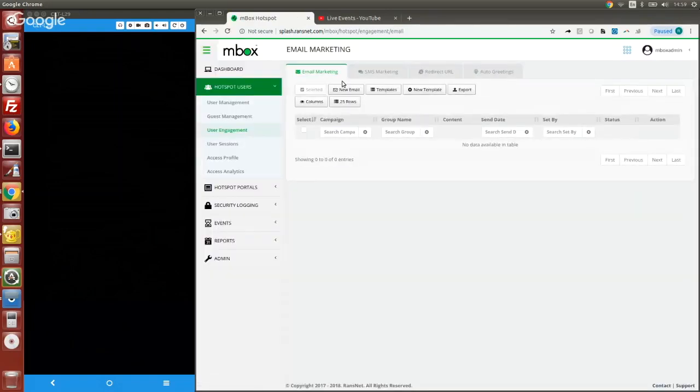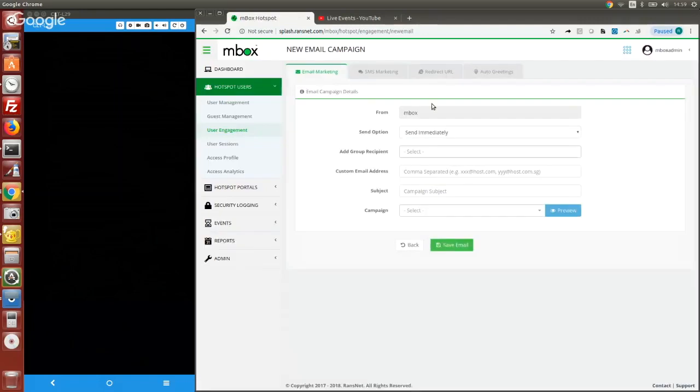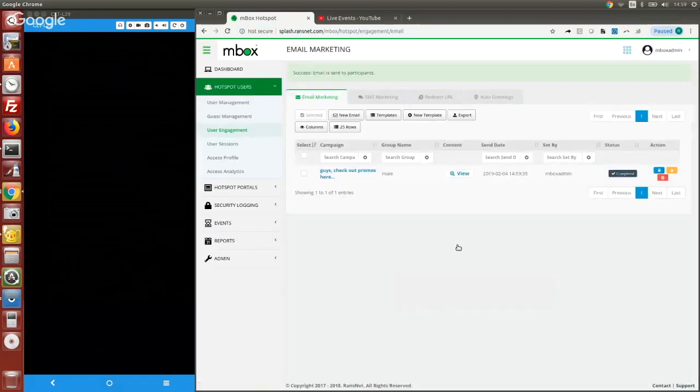Once you have the template ready, then we are ready to run your email campaigns. You can have different campaigns for different gender or different time of the day or different profile of users. Now I'm just going to run an email to male users, for example. Just select the template that you have already defined. Then you can give a message to say, hi guys, check out our promotions here. Then you can also schedule the email campaign to happen at different time or different date. Right now, I just say send immediately. That will send this campaign to the male users.